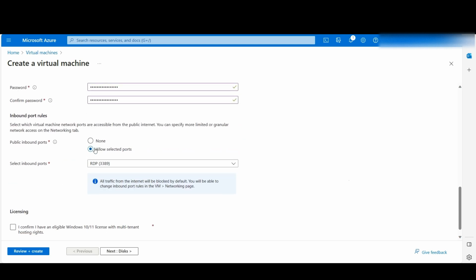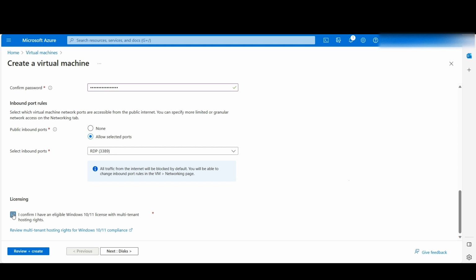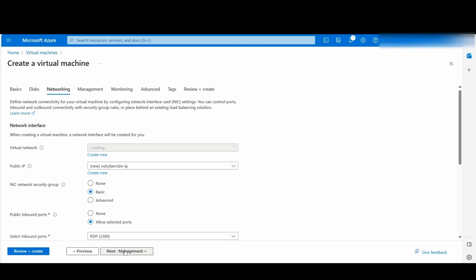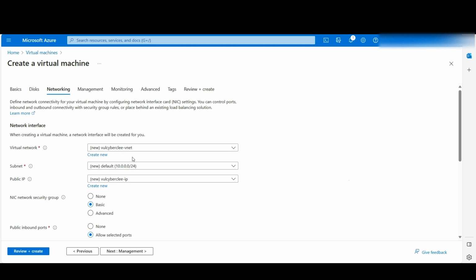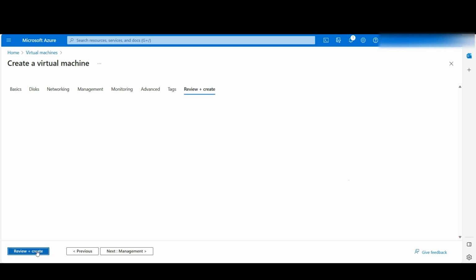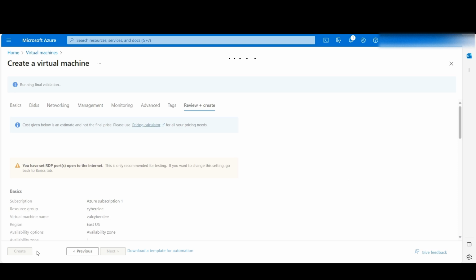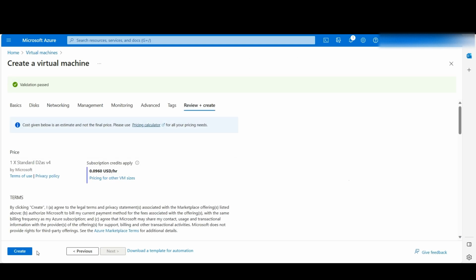Okay, ports are fine. And we can actually just go ahead and jump to the end here. Wait, I actually want to double check networking. All right, that's cool. And go ahead and review create. Hopefully that validates. And we will create this one.